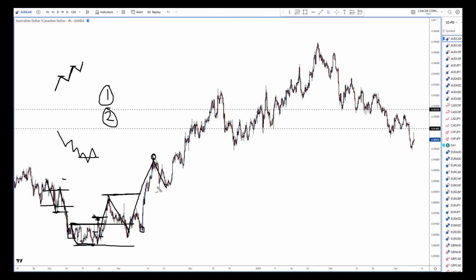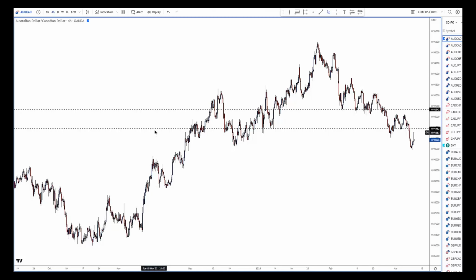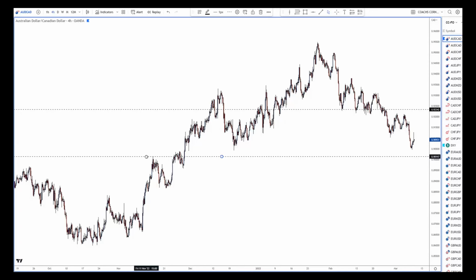Was this a logic level to enter? I would say no. This level in here would have made sense to me. And if the risk reward doesn't make sense for whatever reason, I will take the 618 fib. Okay? And then let me just take this away to see if we are making a higher high, higher close. There will be no cheating involved. Yes, it is a higher high, higher close.